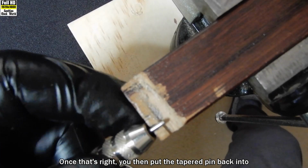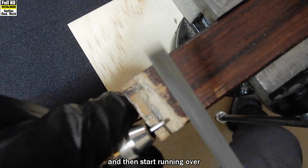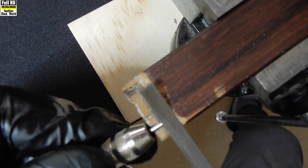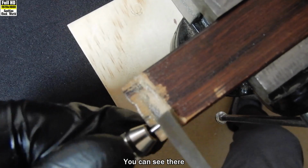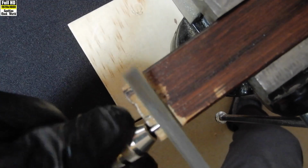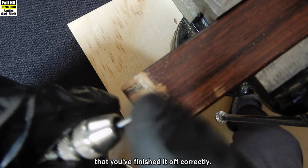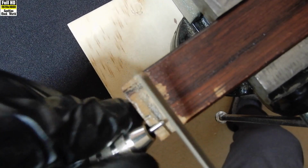Once that's right, you then put the tapered pin back into that slot on our piece of wood again, and then start running over the 45-degree bevel we've put on it. Once again, turning the pin vise. You can see there occasionally the piece of wood jumps. That's because the bevel is not flat yet. There's a rough spot on it. That's why it jumps. Once it stops jumping, you can be pretty sure that you've finished it off correctly. That looks alright. I'll just run over the end a couple more times in case it's a bit pointy.